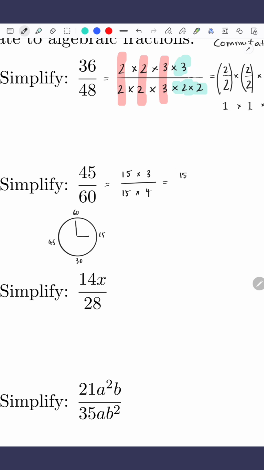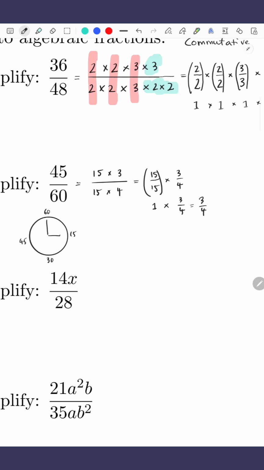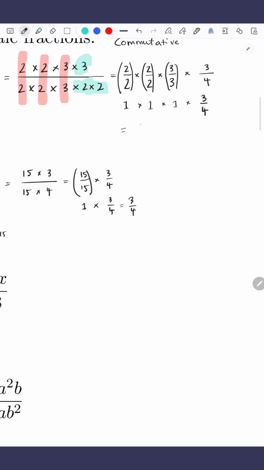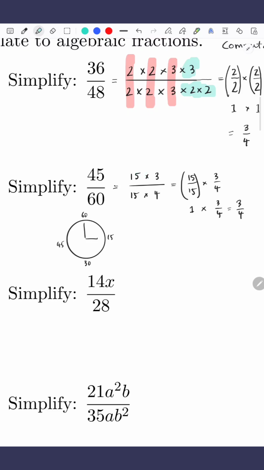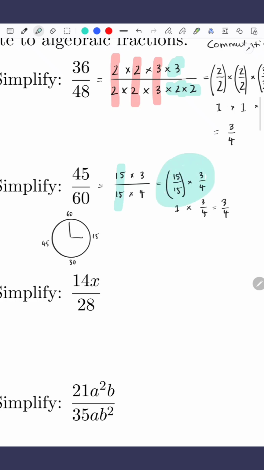And now we can see that 15 over 15 is multiplying the fraction 3 over 4, where 15 over 15 is just 1. Okay, so 1 times 3 quarters is just 3 quarters. And I just might want to, up here, write that that's 3 quarters, because it's always good to make sure your answer is nice and clear. Another way of looking at that is you could say, okay, well, I've got factors on the top and the bottom, and so I can skip the step of this, and that's perfectly fine.